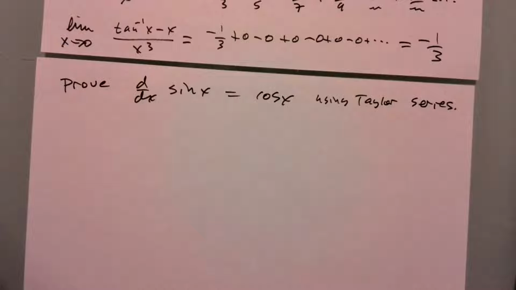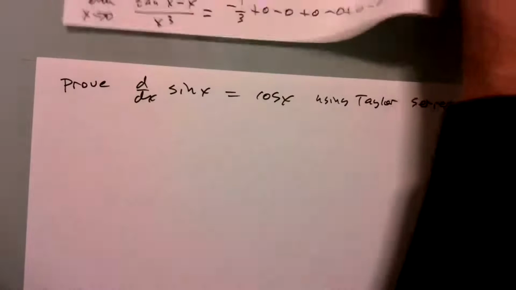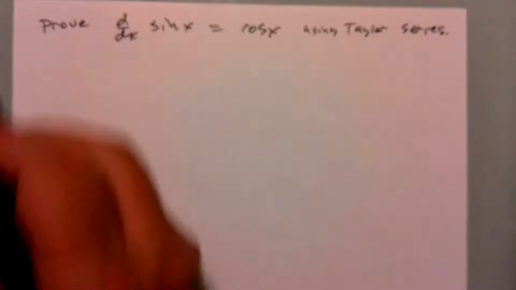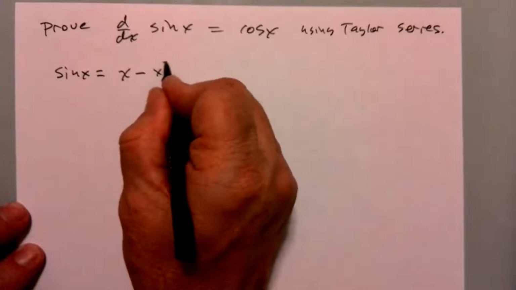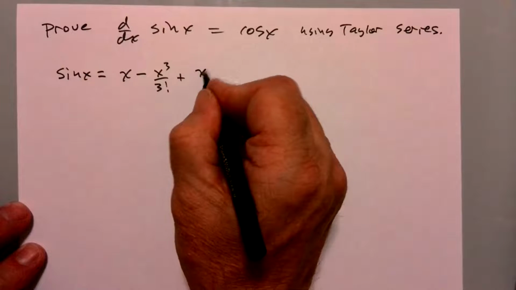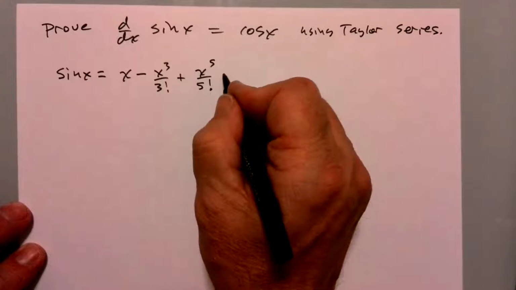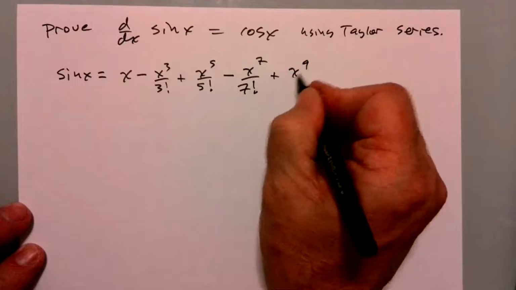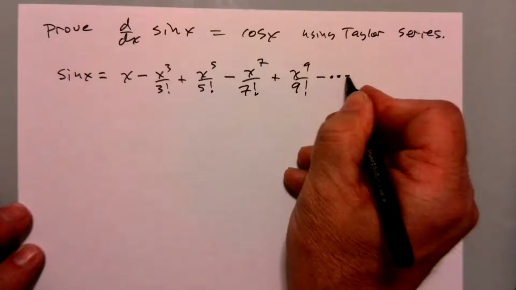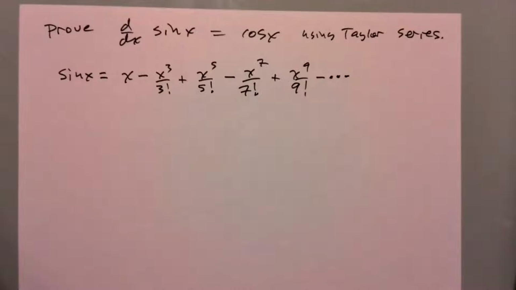When I say the derivative of sine is cosine, again, that's only true if the values that we're interested in are indeed radian values. But what is sine x and what is cos x? Well, sine x are the odd powers, so x minus x cubed over 3 factorial plus x to the 5th over 5 factorial minus x to the 7th over 7 factorial plus x to the 9th over 9 factorial minus dot, dot, dot. You want to memorize the Maclaurin series, Taylor series centered at 0 for sine, cosine, and e to the x. Those are very helpful for us to work with. So let's go ahead and keep that in mind.